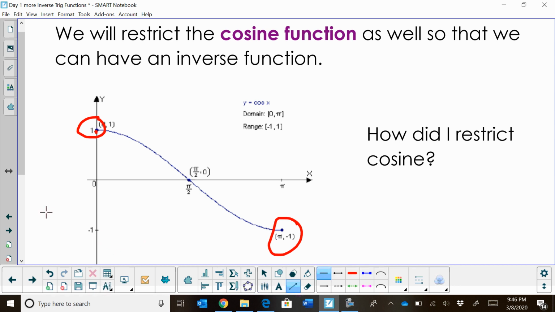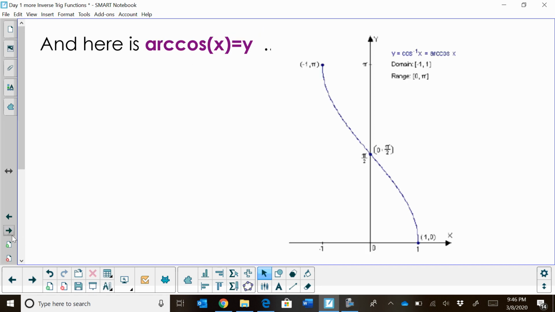It's a little bit different. Okay, if I drew my y equals x line, I'm going to reflect this point down to the x-axis, and the point pi halves, 0 reflects up to the x-axis, and this point actually reflects way over to the right. So what's it going to look like? Well, it looks like this.